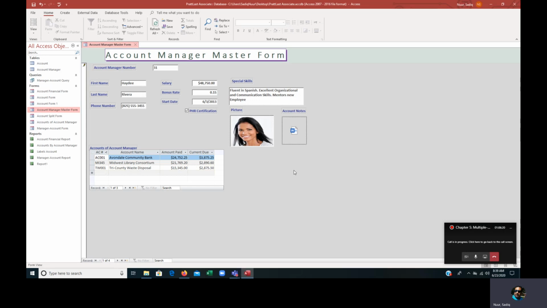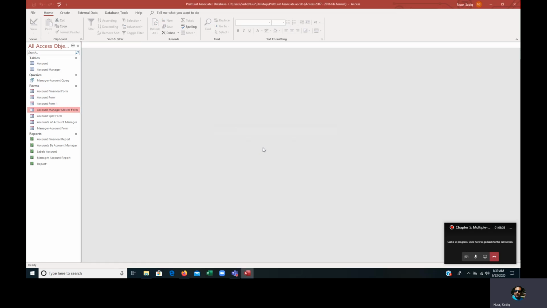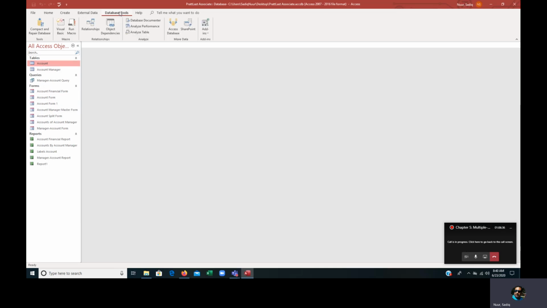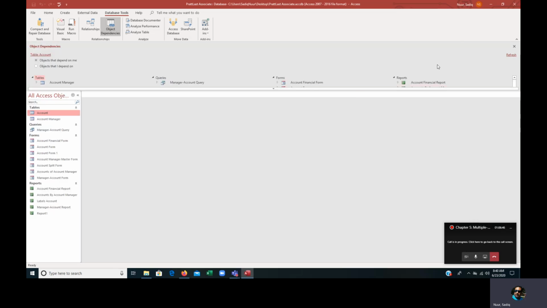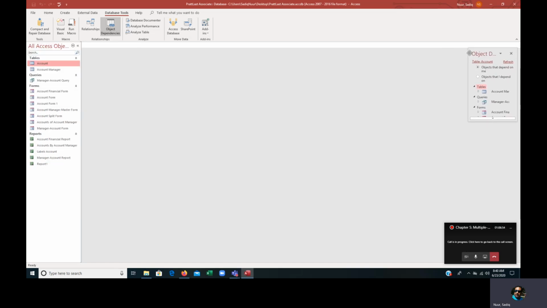the object dependencies, how we're going to do that is I will close the account, save the changes. Now what I will do is select the account table, and then I will go to the database tools, and under relationships you will click on object dependencies, and then here it's going to tell you who depends on who.